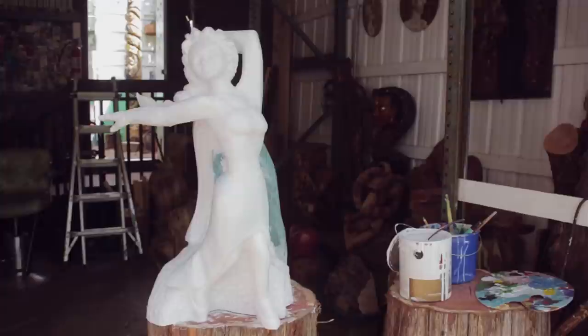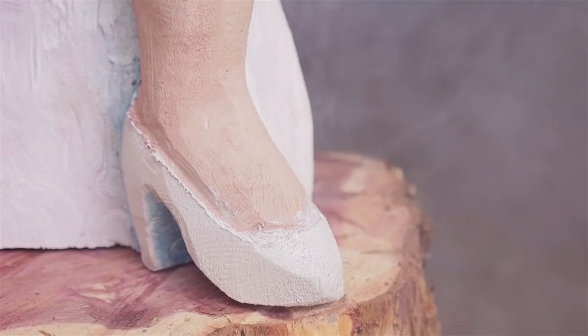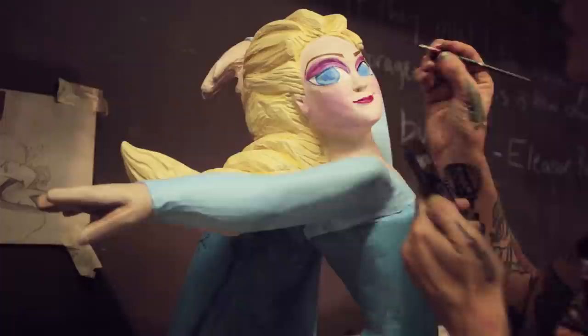Because most of her body is so smooth, since she's from a cartoon, a lot of that detail had to be done with a paintbrush. After painting all of the base colors — like the different blues of her dress and her skin color — I used a specialty metallic paint with an old seam painting brush to get the glittery effect on her bodice and on her cape. I used the same metallic paint on the high parts of her hair to create a shimmer and some highlights.